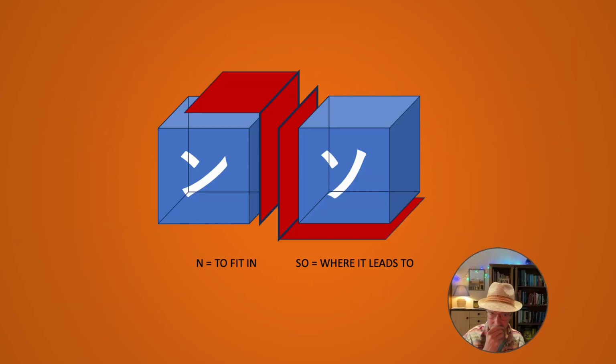The best help for me is this one. If you know what the meaningfulness of the letters is, then you also know where it is heading to. So with N, you have a small thing which fits into the big thing. You have this small cube that fits into a bigger cube. So is the other way around. It's like this big cube from where something is leading to.